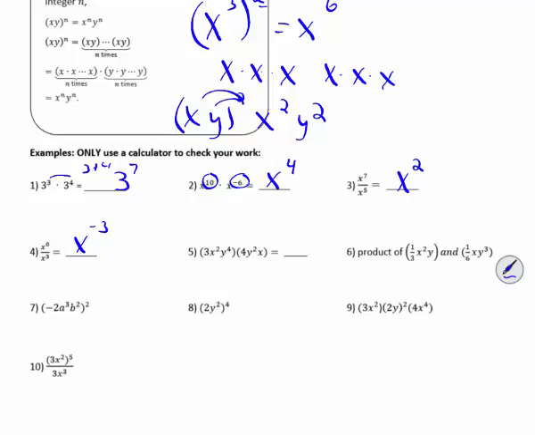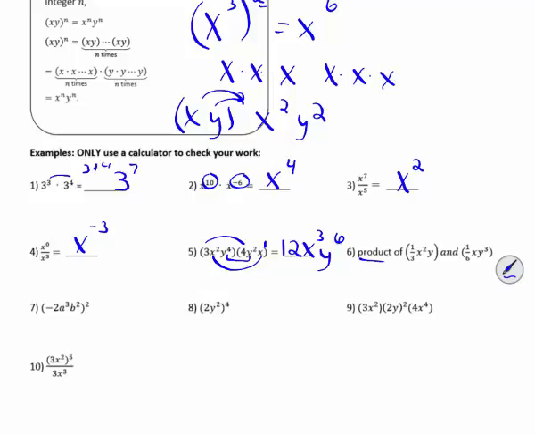Okay, number 5. So here's one that we haven't really looked at yet. It's a multiplying problem. But you have to match up your bases. And you're going to multiply the coefficients out front. So we're going to multiply 3 times 4, which is 12. Then I have x squared times x. Well, if I don't see an exponent, it's a 1. So 2 plus 1 is x to the 3rd. And then for my y's, I have y to the 4th, y squared. Keep the y, add the exponents to get 6.